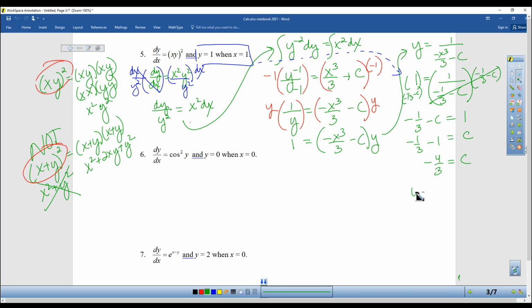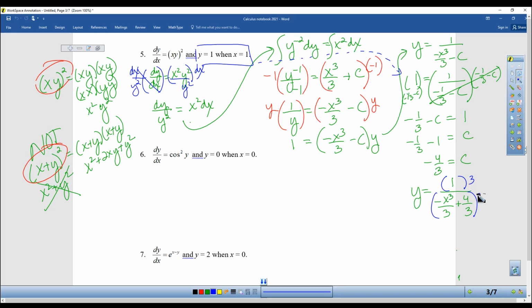All right, that gives me y is equal to 1 over negative x cubed over 3 minus c. Minus a minus 4/3 becomes a plus 4/3. If there's an open-ended question on the AP exam, don't simplify. Once you have y alone, nobody cares if you have complex fractions. But if you're taking a test for me, I need you to practice that skill, both because this is not how multiple choice answers will look, and because you need to get good at clearing fractions.